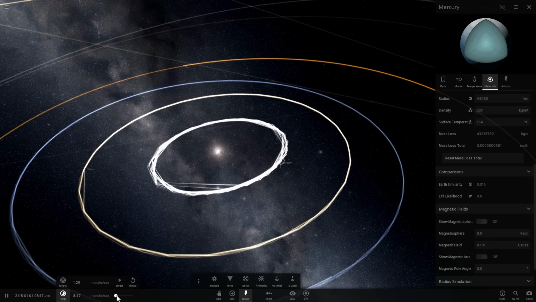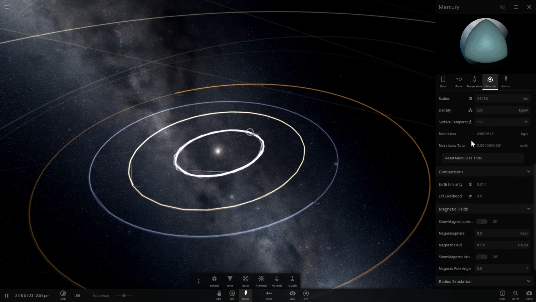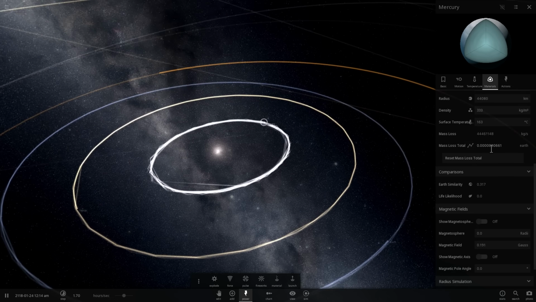And here we go. 2117, 2118, okay. I think we went a little bit over 100, but that's okay. Let's look at the total mass loss. So it's about 6.61 times 10 to the, I think it's negative 7? Yeah, times 10 to the negative 7 Earths lost in total over the 100-year period. So what we have to do now is extrapolate how much this would be after basically a billion years. And to do that, essentially what we're doing is multiplying this number by about, what is it, 10 million? Yes, I think it's 10 million.